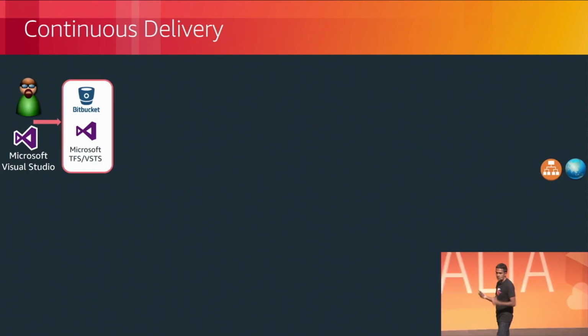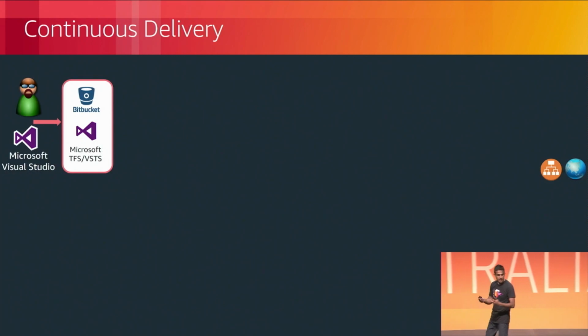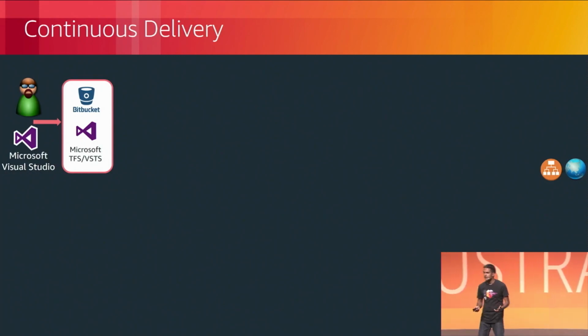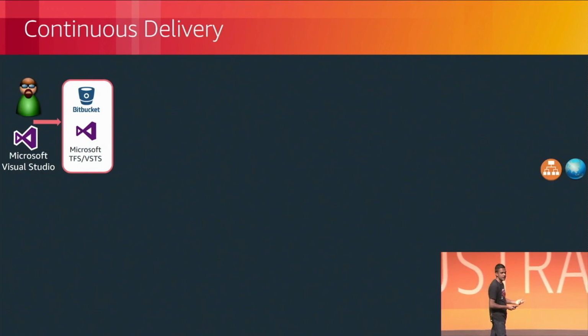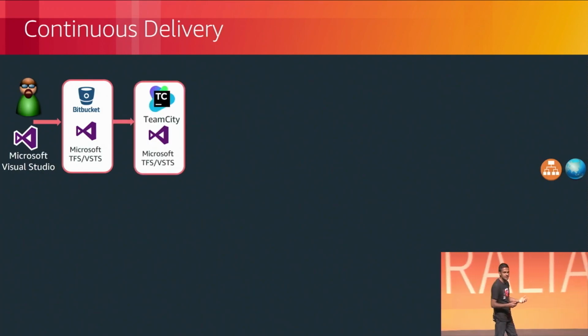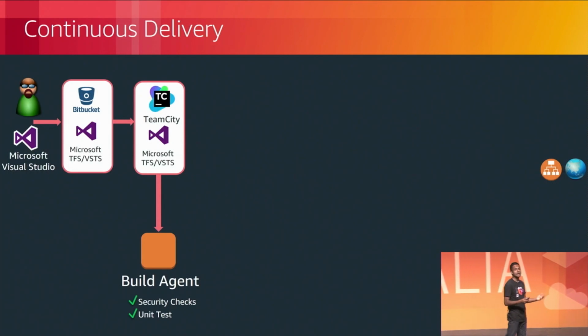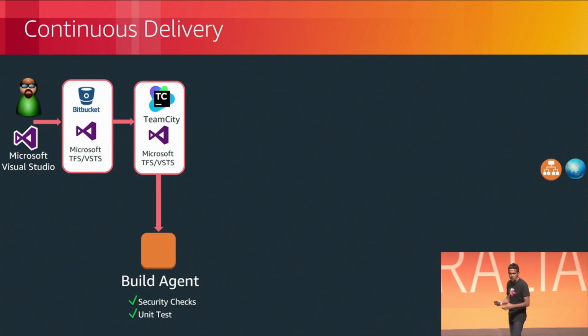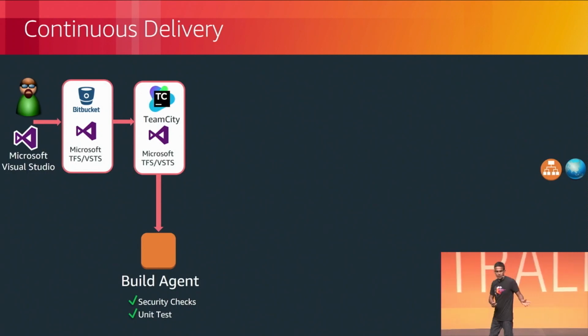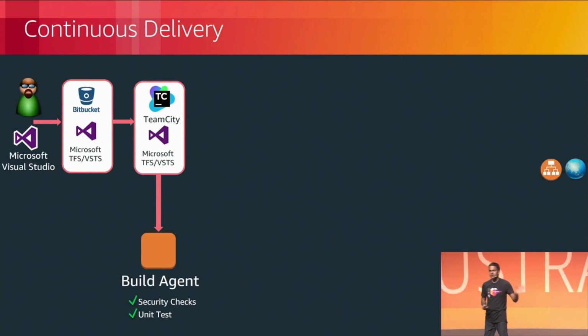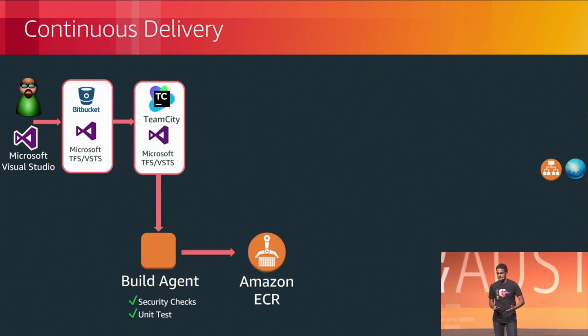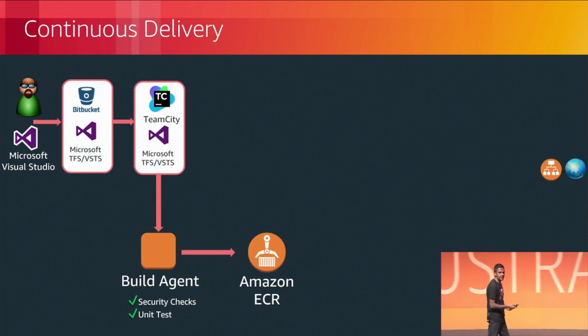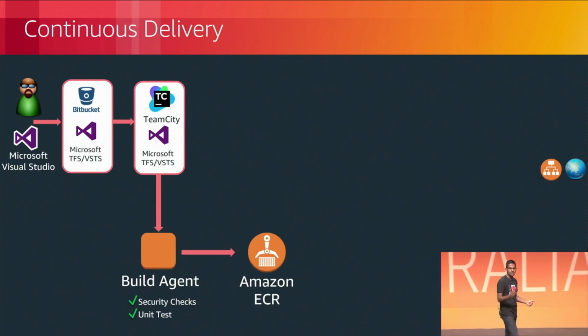With famous tools, they push this into Bitbucket or Microsoft Team Foundation Server. I'm a great fan of that tool. Once you push that, the continuous integration system is going to pick up the changes. It's then going to call a build agent. All these build systems like Jenkins, TeamCity, Microsoft TFS, VSTS have this concept called a build agent that you can run on Apple Macintosh, on Linux, on Windows servers. You run this build agent, which will have permissions to publish the image to Amazon ECR. So you attach that permission to it. The build agent runs MSBuild, creates the image, and then publishes it into Amazon ECR.